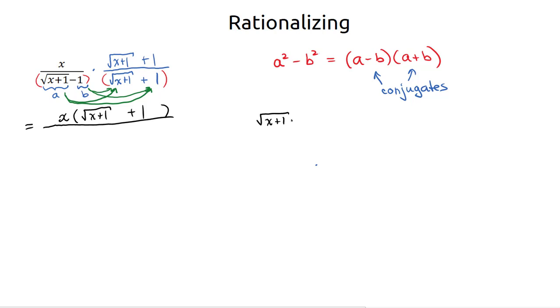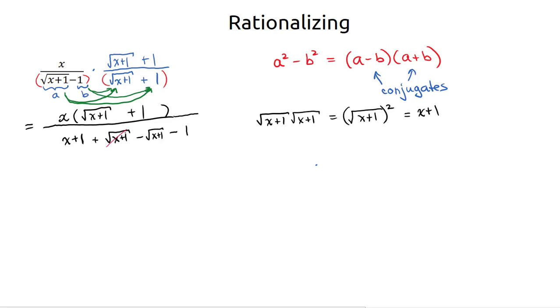So when we multiply first terms together, square root of x plus 1 times square root of x plus 1, remember that will just be square root of x plus 1 multiplied by itself, meaning it gets squared. And when we square a square root, we end up with whatever is inside, which in this case is x plus 1. So our first terms multiplied together give us x plus 1. When we multiply outer terms, we end up with 1 times square root of x plus 1. For the inner terms, it becomes minus 1 multiplied by square root of x plus 1. And the last terms multiplied together give us negative 1 squared, which is negative 1.